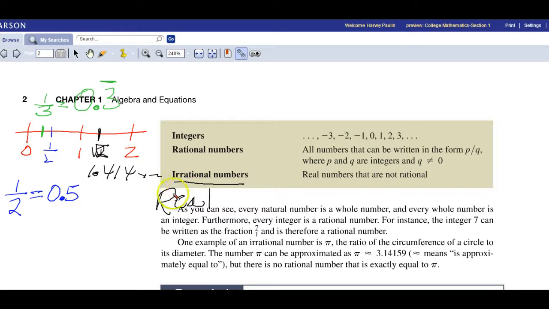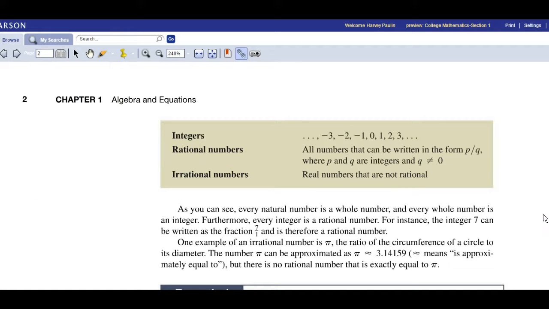So that would be your large umbrella for all of these other numbers. So in your studies, you'll be challenged to identify a number as to which category it belongs to. And through practice, you will hopefully master that. So let's go on.